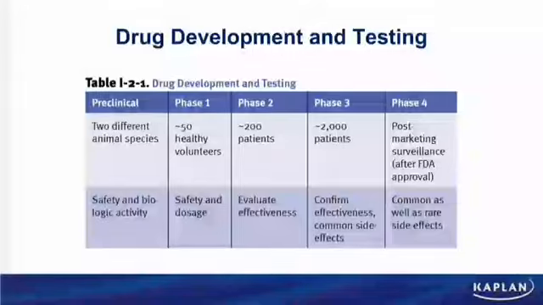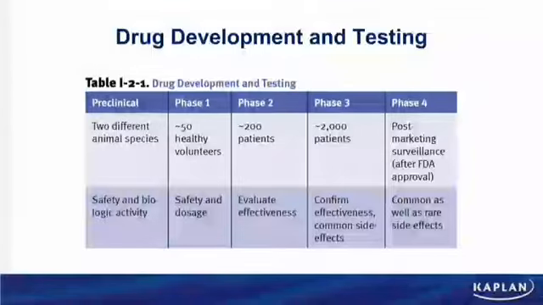In fact, if they make it through phase 2, we're going to do an even more extensive study on those drugs, but if they fail in phase 2, typically that is the end of that drug. We get through phase 2, we found that the drug was effective. Now we do a more extensive phase 3 trial, typically with thousands of patients. The purpose of phase 3 is to confirm the effectiveness in a larger patient population and also to look for common side effects. Keep in mind, it has to be common side effects because you're only talking about a couple of thousand patients. You're never going to see the rare side effects occur with such a small patient population.